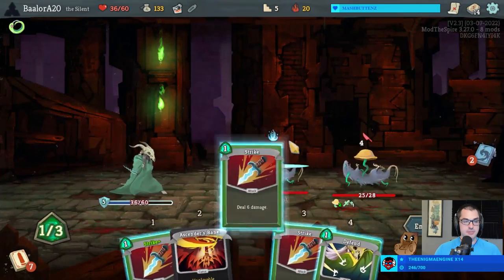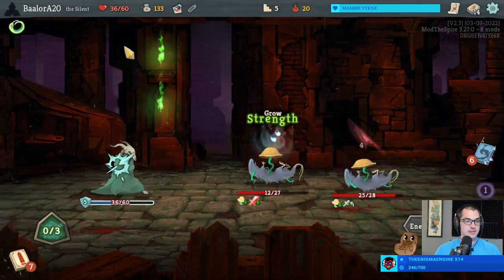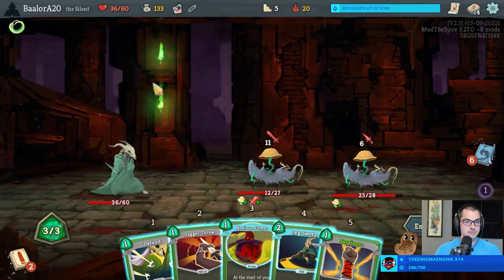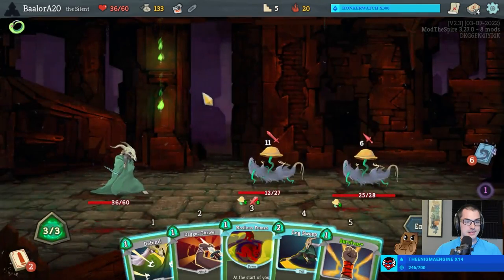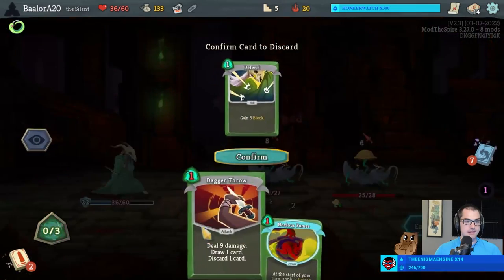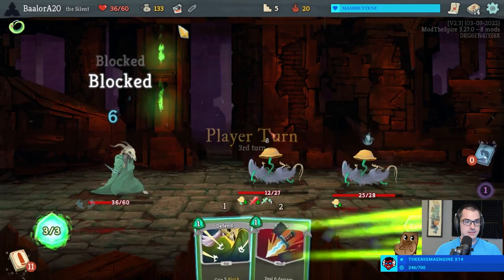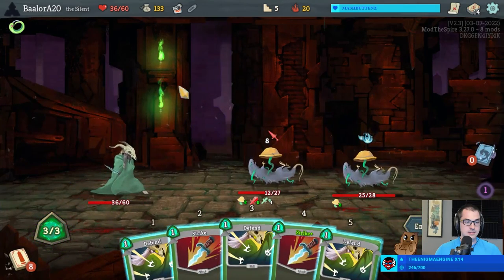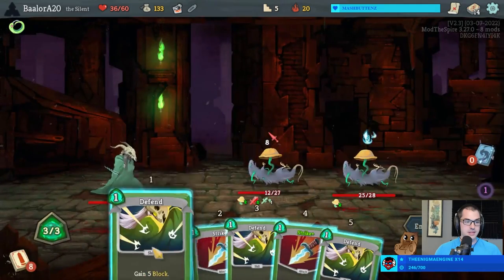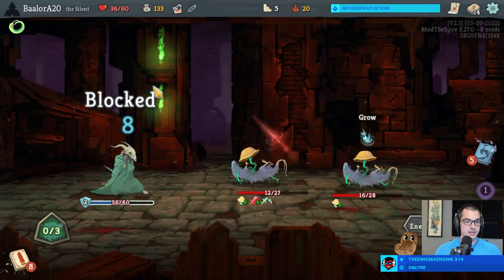I want to kill the one that's buffing. That's the one that will guaranteed attack for 11 next turn. Or I can just block. Let's just block. Here, you're weak. Good luck. This one will buff again next turn, so let's actually put damage on to this one now. Kind of weird how that ended up working.